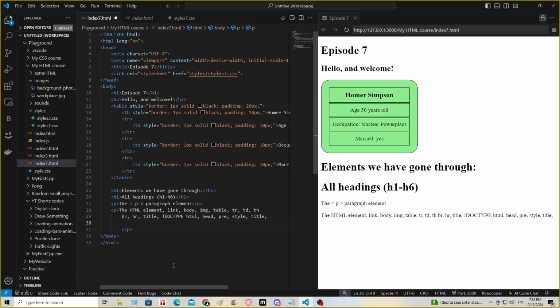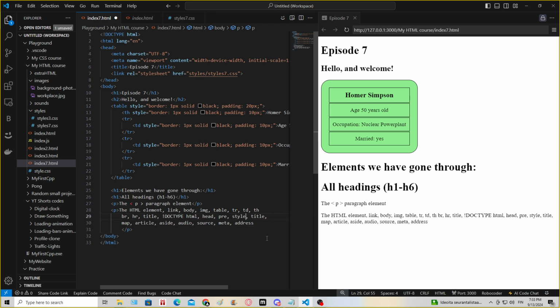Then we have gone over the map, article, aside, audio, also the source tag, the meta tag, and the address tag. So these are the tags that we have gone through.